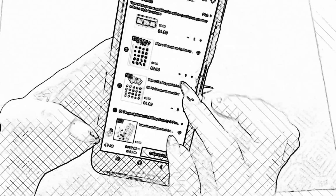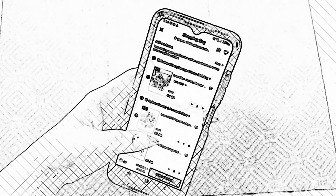When you have too many items in your cart and now you are trying to figure out what items exactly you want, that's where I'm at right now. I'm trying to finalize my Shein order for my birthday. I wanted to do a birthday Shein order, so I'm just trying to finalize it. I thought that this filter was really fun, so I'm just playing around with filters.